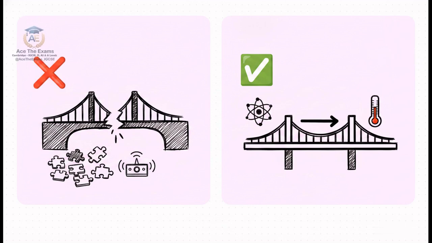Now contrast that with a top-band answer. It's a disciplined, tightly written paragraph that clearly connects cause and effect. It explains the microscopic basis, remember those invisible springs, and it ties it directly to the observable consequence in the sensor. So the crucial point here is this. Your scientific reasoning must act as the bridge between the tiny atomic world and the big macroscopic application. That disciplined, logical structure is literally what forces the examiner to give you the points.